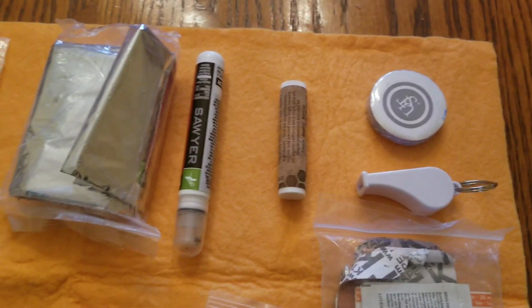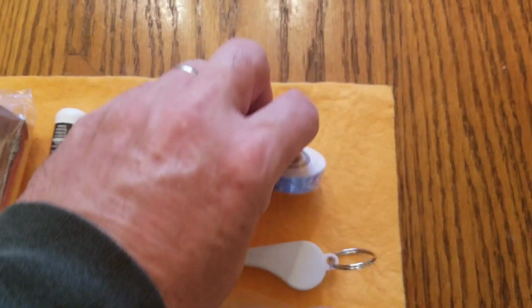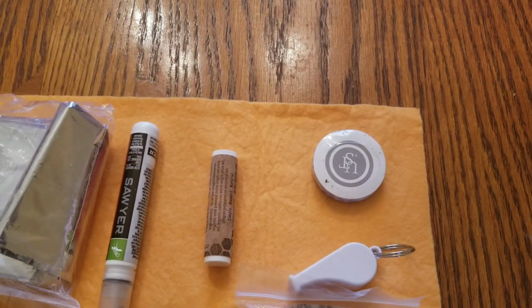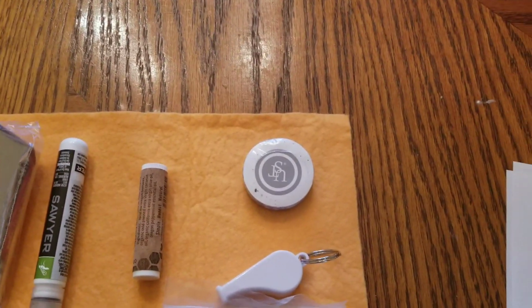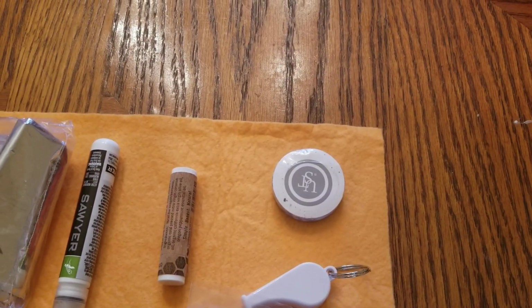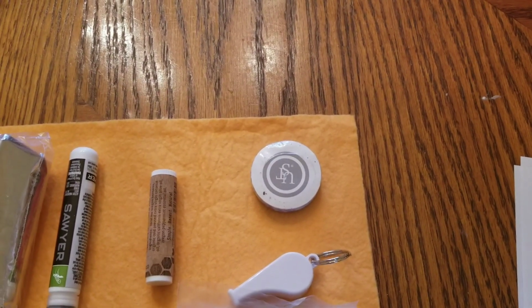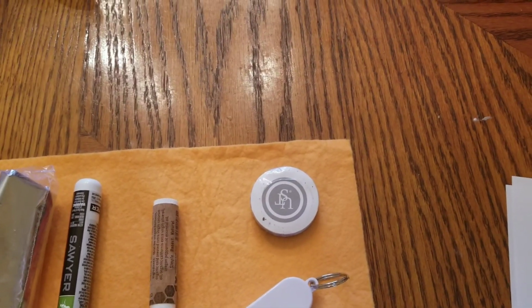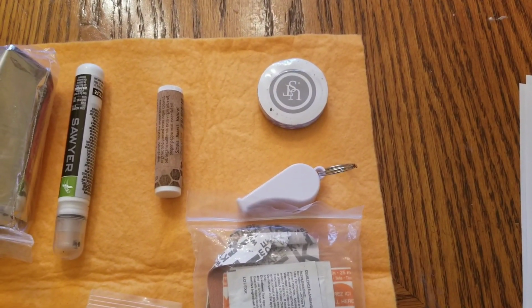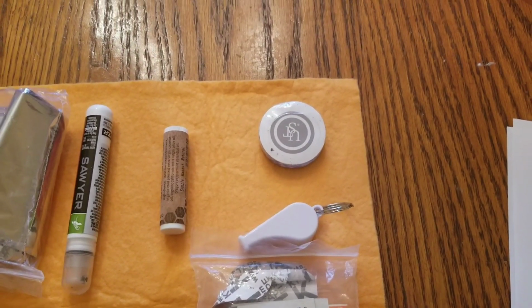This is just some chapstick. This is a compressible towel. I only have one of them. I'm just trying them out at the moment. I know those of you who are familiar with these videos and have watched Spielberg's videos, he shows a different type of one. They look like little pills, and they're wet towelettes as well. I haven't purchased those yet, but I'm going to try that out to see how it works. Here is my emergency whistle. I really should put that somewhere else other than my ditty bag because I probably won't be able to get to it, but we'll see.